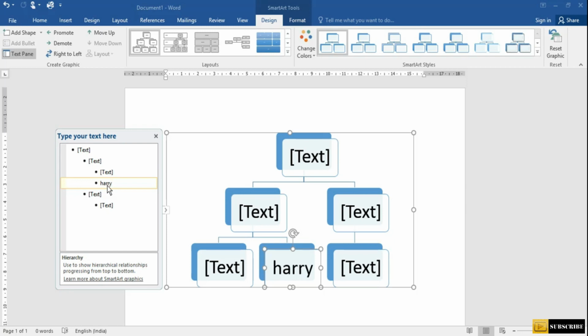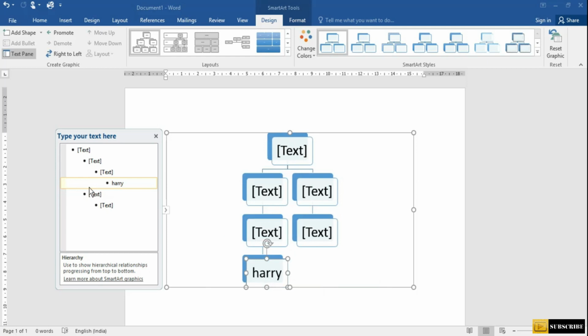It's easy to add new shapes, change their order and even delete shapes from your SmartArt graphic. You can do all of this in the text pane, and it's a lot like creating an outline with a multi-level list. For example, if you want to demote a shape, just select the desired bullet and then press the Tab key on your keyboard.